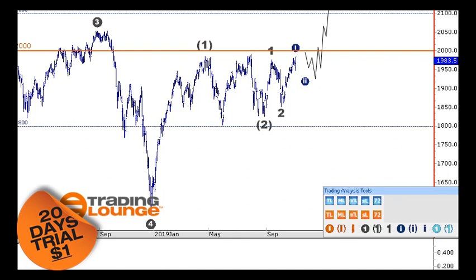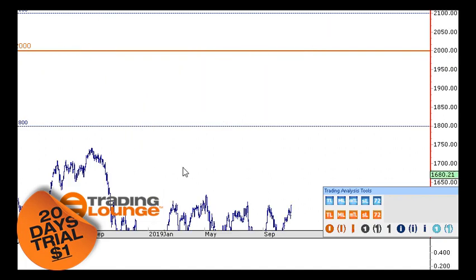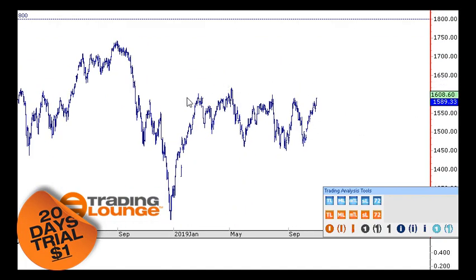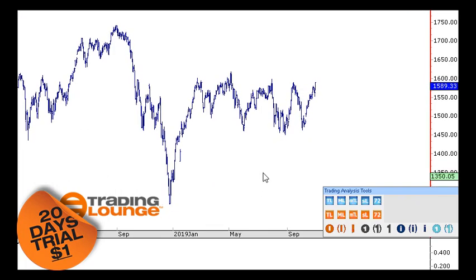When we look at the Russell 2000 or the IWM as such, we've got the same sort of pattern here as well. And in this case, this is kind of interesting in 2 ways. Like the S&P 500 here was way above up here. We can look at that, but it was way up here with that.